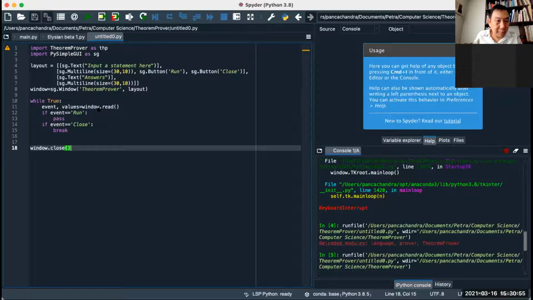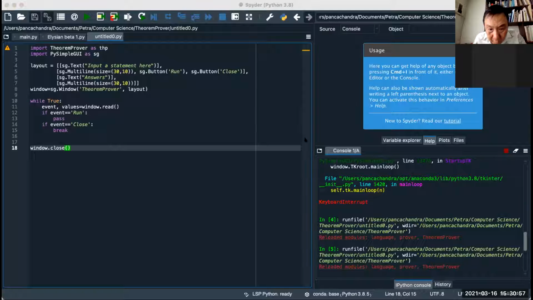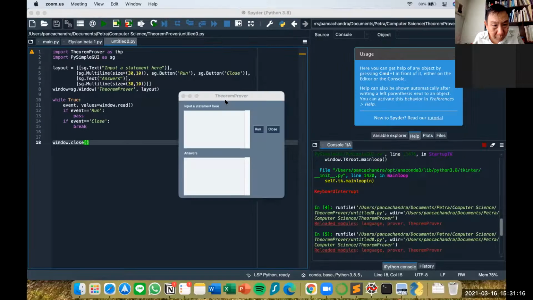Is it working? Nothing. It's not working. I cannot click it. But the window is not working also? Wait, I will share the whole screen. Can you see?